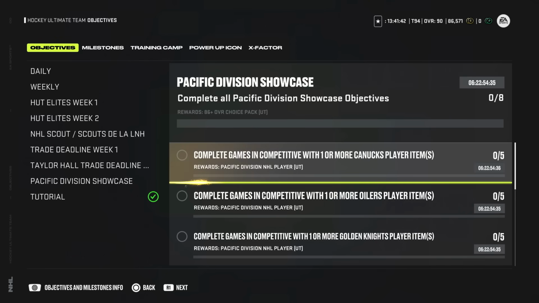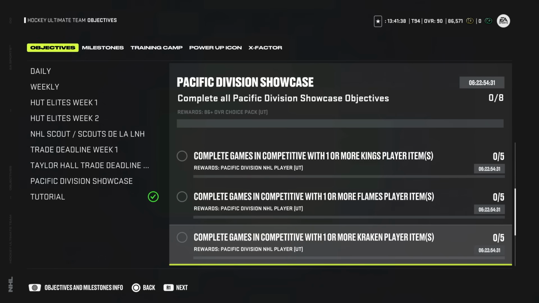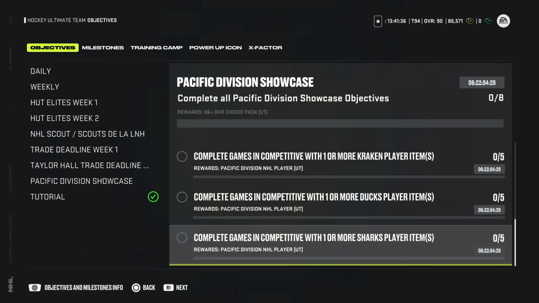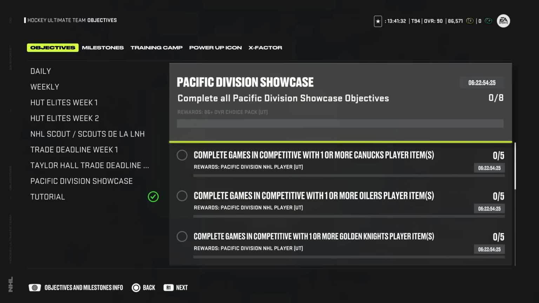So if you have one from the Canucks, the Oilers, the Knights, the Kings, the Flames, you just have to play a game with one of these players, and you have to play 5 games each, so let's put them in your bottom lines and get it done really quickly. After 5 games, you'll get an 86 overall choice pack, which is a guaranteed 86 or better, right? It's not just an 86 overall choice pack, it's 86 or better.